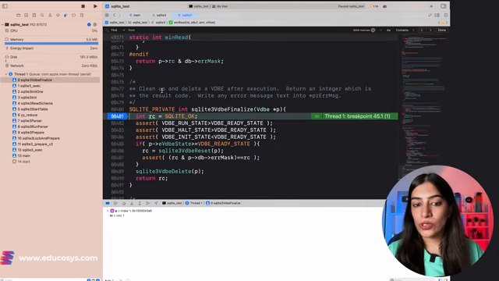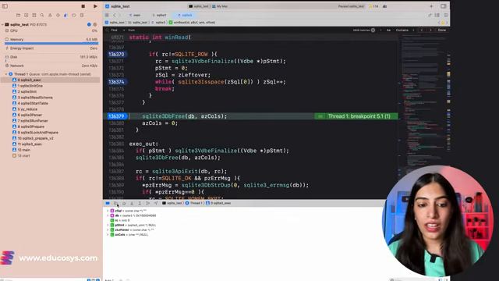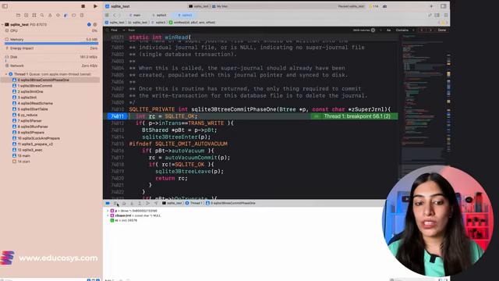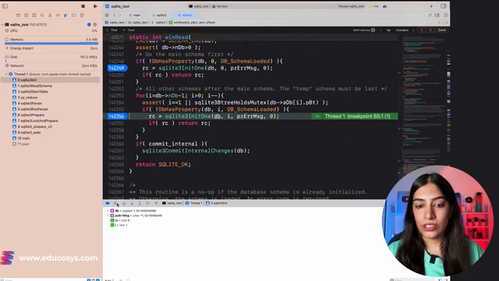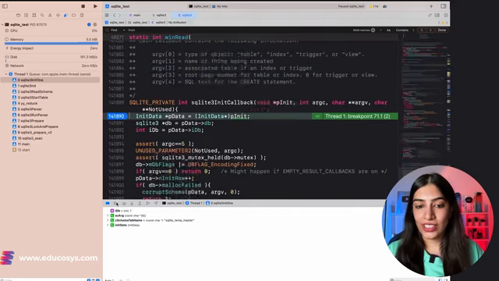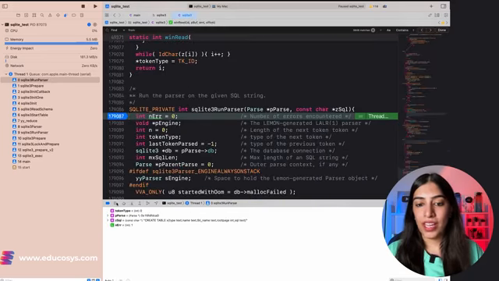VDBE finalize. So what are we doing? We are doing the cleanup and deleting the VDBE, okay? And DB free. And right now we were executing what? The select all statement. So remember that. Again phase 1, phase 2, init 1. And now let's move ahead and see where we are. So the create table part is going to get executed again. Let's move ahead, callback, prepare, again prepare, parser.